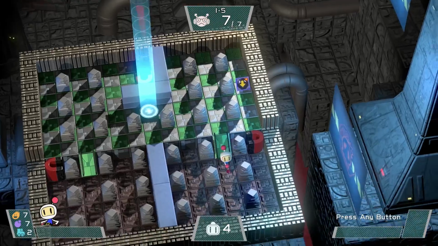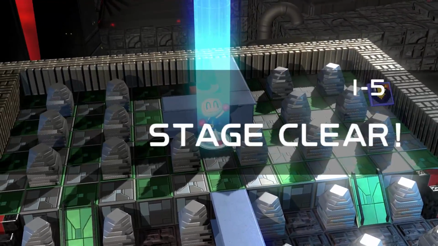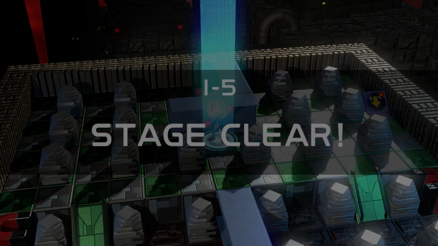Alright, that power-up looks like it's a power down. It will make it so that I can't set as many bombs. I don't need that right now. We're good. Stage 1-5 clear.